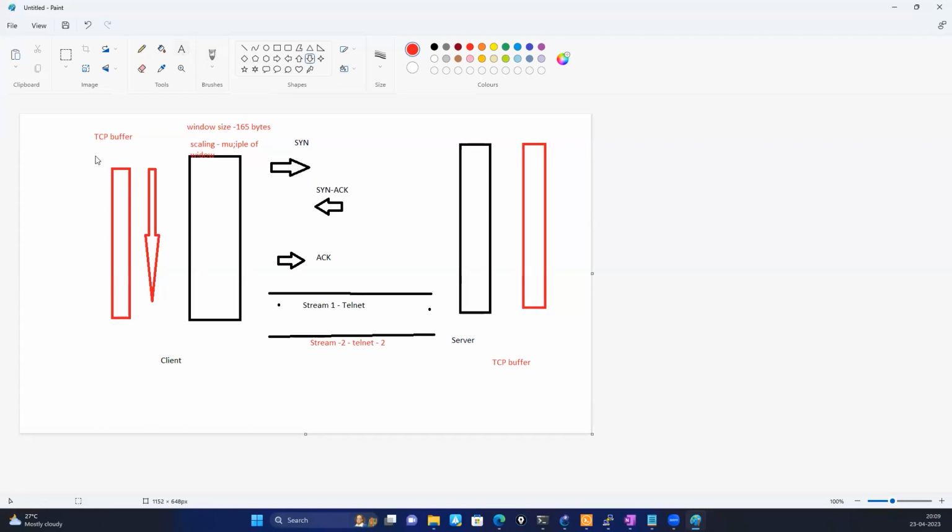In the beginning it can be 165 bytes, and it may increase to around 65,535. In the same way, you have a buffer on the other end, 65,535. And once it fills up the whole buffer, we see window 0, a zero window size.